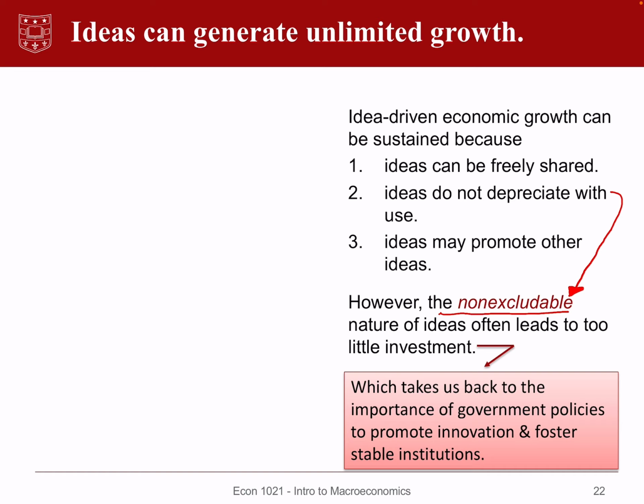So this problem of excludability, or specifically the non-excludability of ideas, that once an idea is out there in the universe, it can be freely appropriated by anybody to use in whatever manner they desire, sometimes can mean that there is too little investment in the generation of ideas. But that takes us right back to our earlier comments for economic growth, which is just that it's really important for government policies to promote innovation and foster stable institutions.